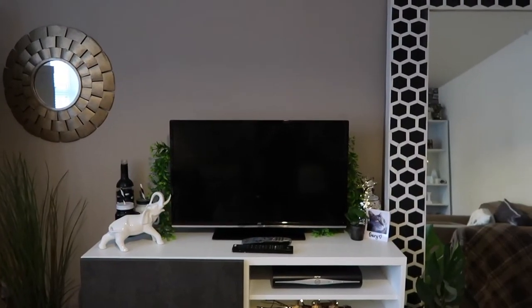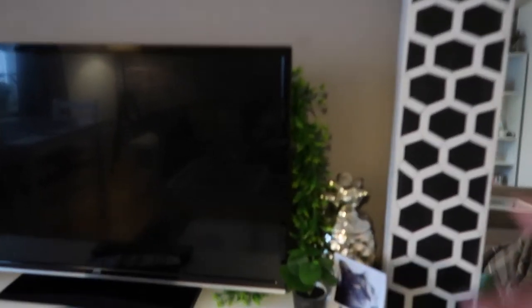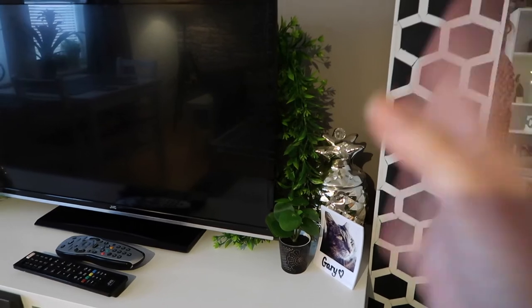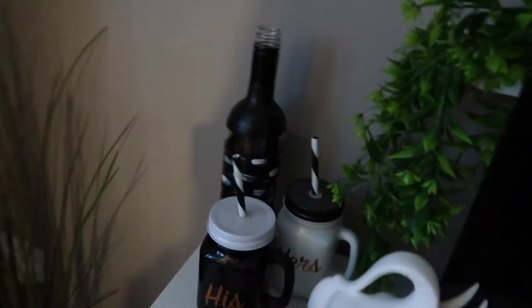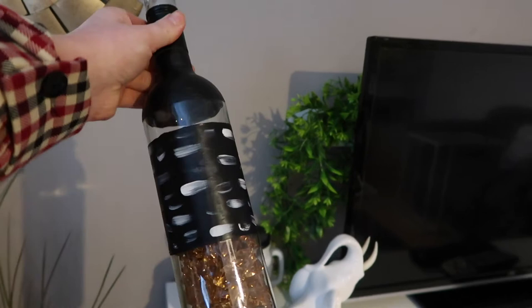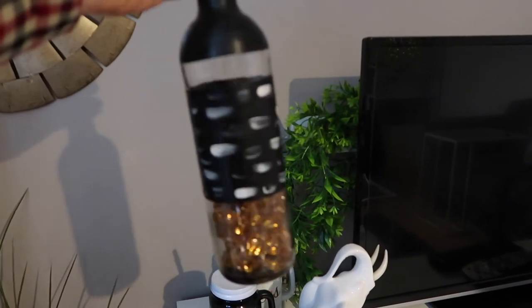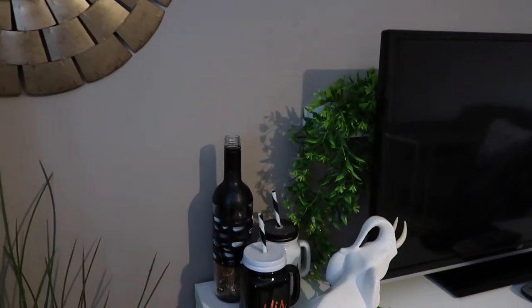The TV was actually a gift from Josh's dad as a moving-in present a couple of years ago. Behind it we have these fake ivory kind of plants — these were a gift from my mum for my birthday. I really wanted more plants because I feel like it just sets it off nicely. The elephant is a gift again from my friend Mike. This little area I didn't really know what to put — I actually hand painted this little wine glass with acrylic paints and it looked really, really nice. I've got these gold little crystals inside and I feel like it just looks quite quirky.